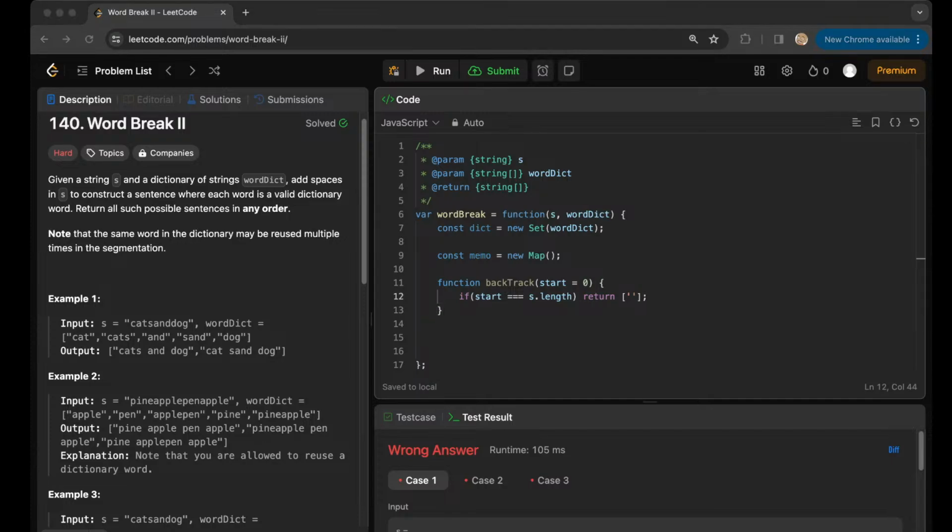And then the next thing is we're going to check if we have already solved this subproblem. If yes, return the stored result.